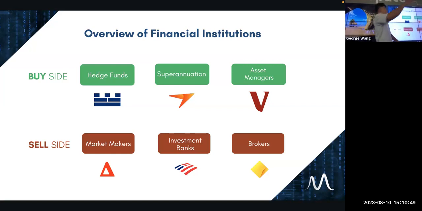And so the whole financial industry is categorized by two sides, buy side and sell side, right? A common misconception is that these guys only buy and these guys only sell. This is partially true, right? But the general idea is that buy side institutions love to make directional bets, right? So a buy side firm might think Apple's going up, and they might be very happy to buy 10,000 units, right?